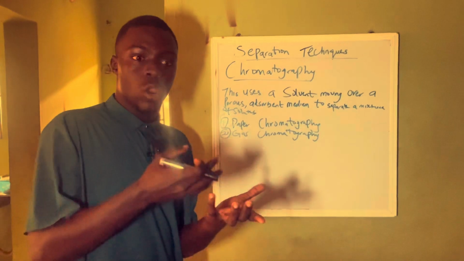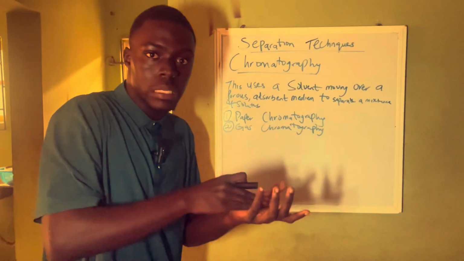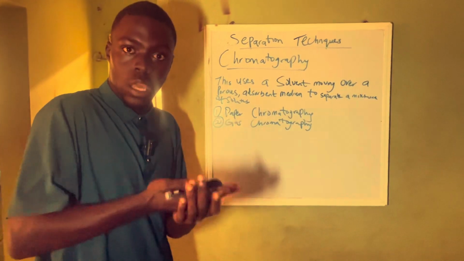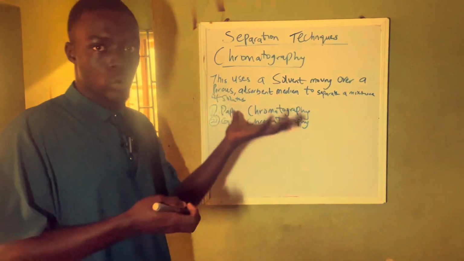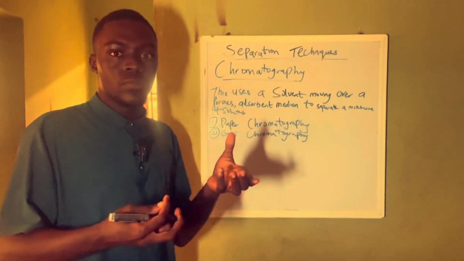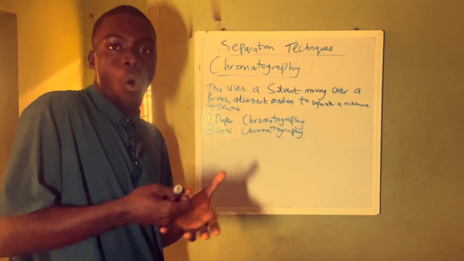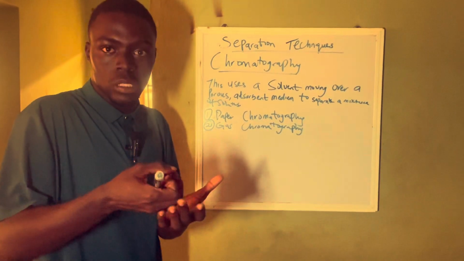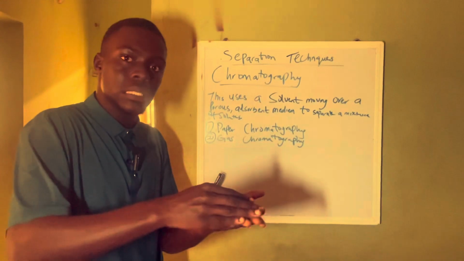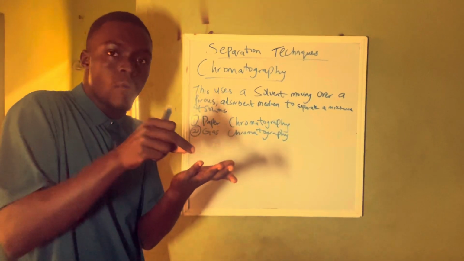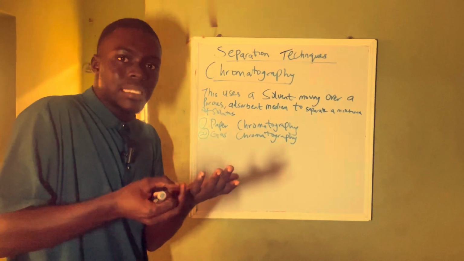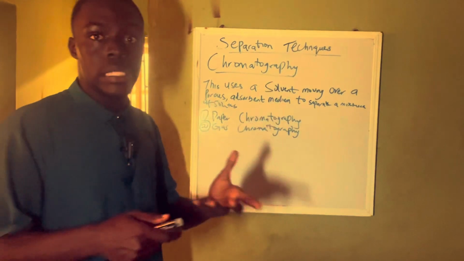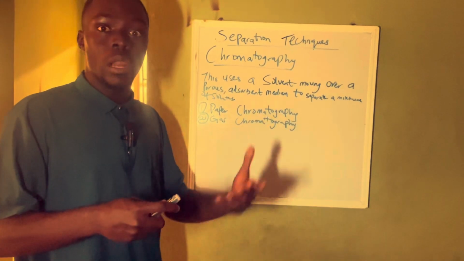The gel or paper, for example, when you pour something on it, some of it is going to pass through it and some is going to hold, like stay on top. So that is chromatography. It's just like sieving, but a more complex type of sieving. Paper, for example, has very, very tiny holes. So when you pour a solution on it, some of it is going to pass through and the ones that are thick are going to stay on top. So that is chromatography, and this can be used to separate colored or colorless solutions.